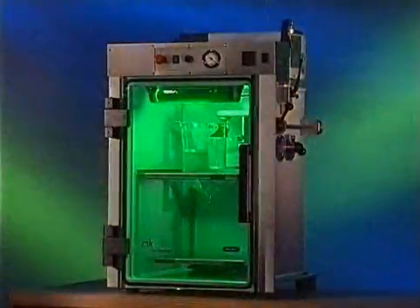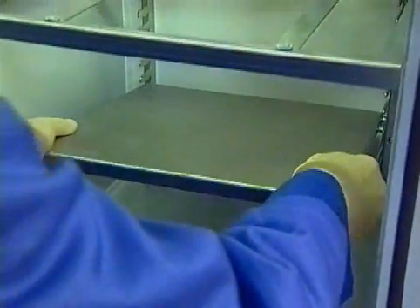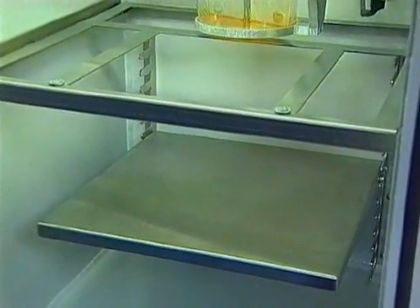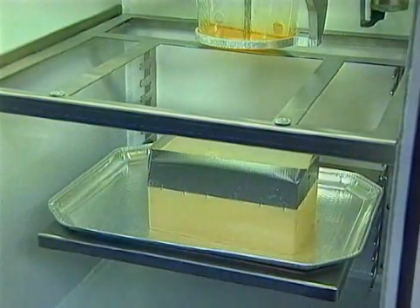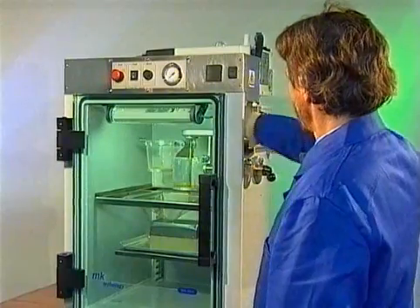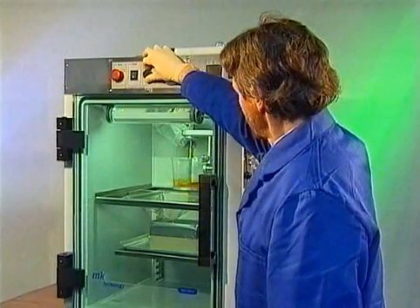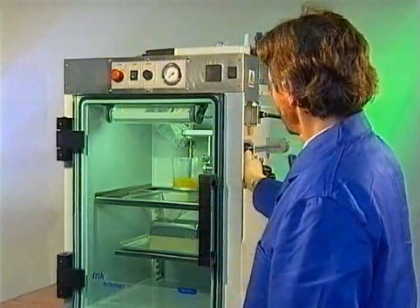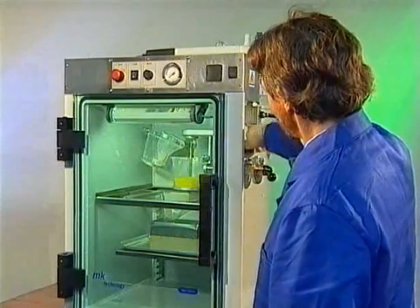An exception is the MK Mini. It is a manually operated system with no electronics except for the infinitely variable mixer. The position of the lift is adjusted manually. The volumes of cast and mold are equivalent to System 1, while the exterior is more compact. It is especially suitable for schools and universities, where several people will have a perfect view inside the chamber. It is also ideal for the production of single parts, where less benefit would be gained by use of the automated functions, especially due to its competitive price.